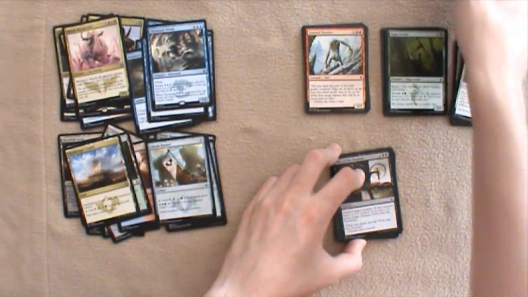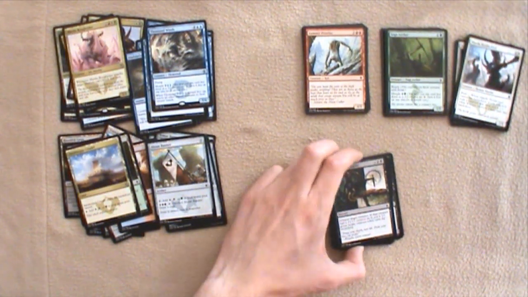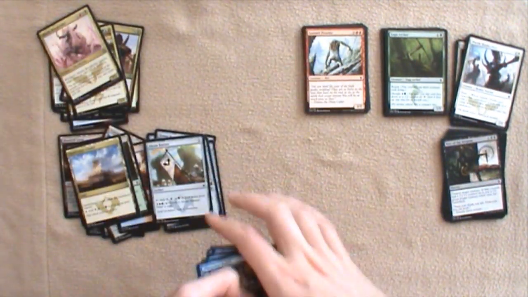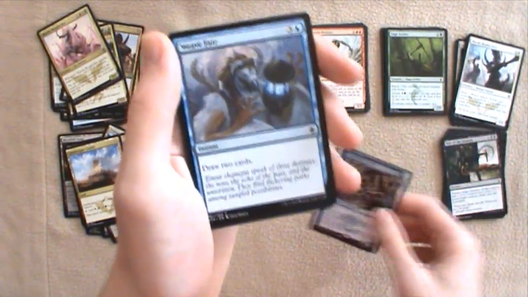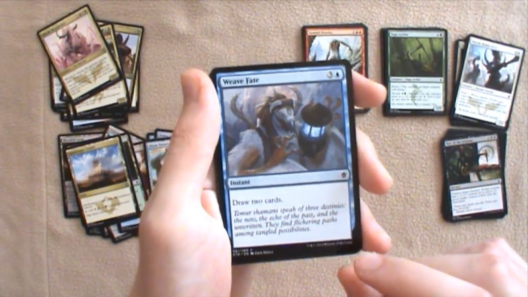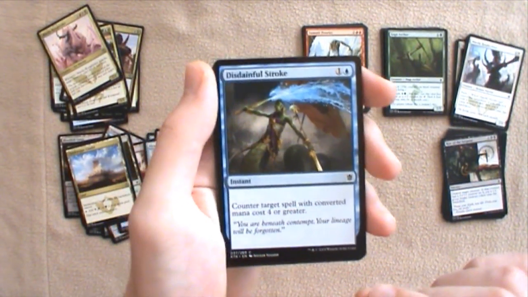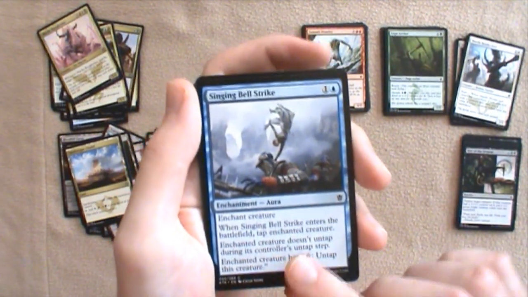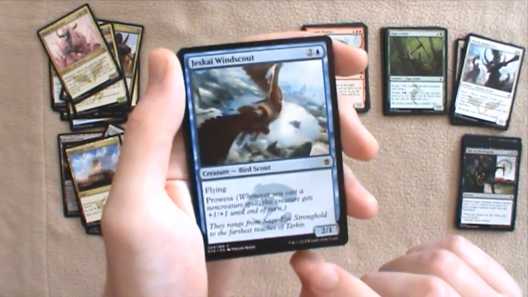So black also looks very deep, and that's a common theme in this new set. You have a lot of playable cards, so it's pretty tricky to build the best deck out of a sealed pool. Let's move on to blue, where Thousand Winds is very good. Whisk Away is playable, but I wouldn't overload on these types of cards. Disdainful Stroke, I would always main deck the 1st copy. Singing Bell Strike is also a very good removal spell for blue. Jeskai Wind Scout is just a Windrake with a small upside.